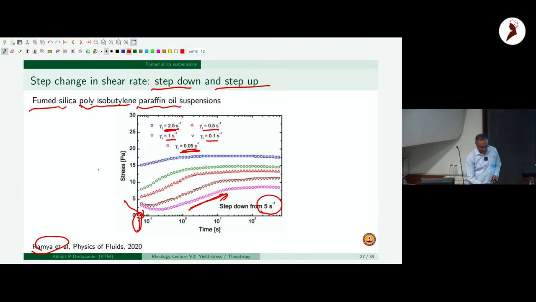And presumably, because of the hydrophilic patches on fumed silica, there is agglomeration possible. And these polyisobutylene chains also will aid in the bridging of those particles. So that's why at 2 volume percent, 3 volume percent, you get these clusters, which are basically the structure which is formed. And when you start shearing, the clusters start breaking. And that's the transition that you are seeing in these fumed silica systems.